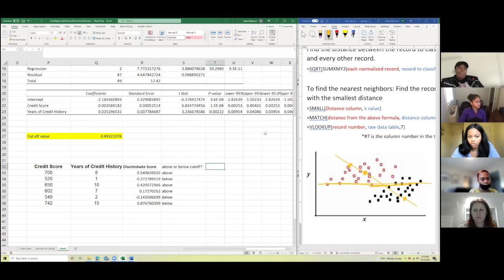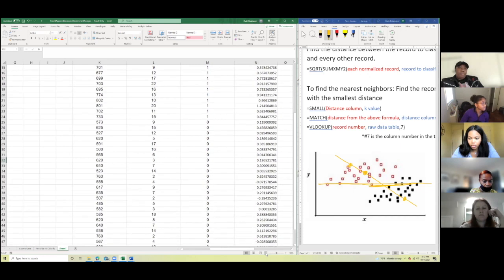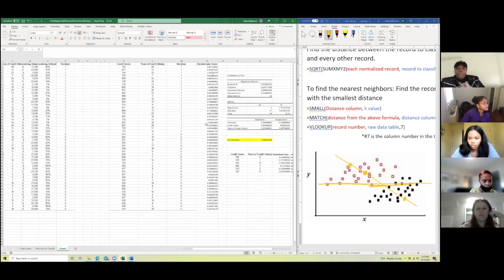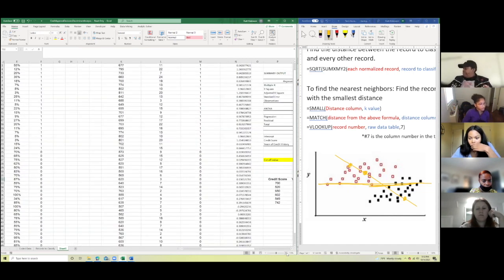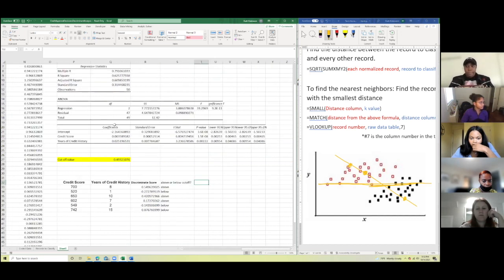And now one more thing, I just want to translate this to high or low credit risk. And let me see what the code is for that. Hold on a second. Okay. Discriminant score, decision. Okay, so it looks like the values that are above 0.49 is going to be high.